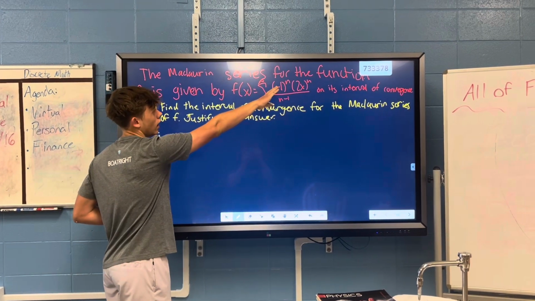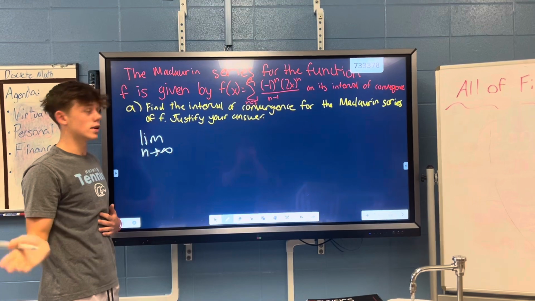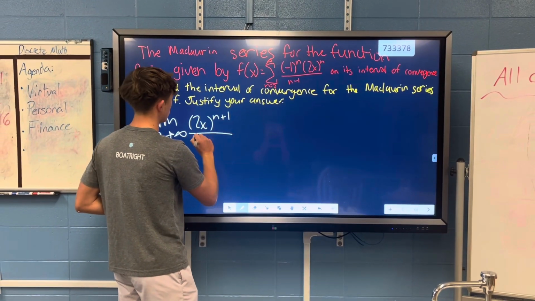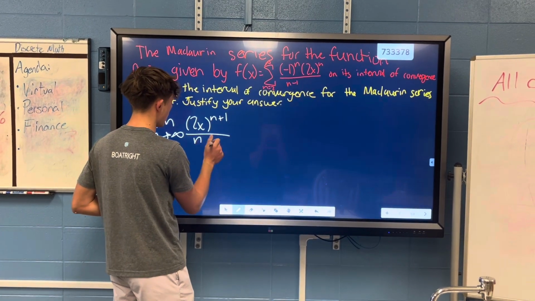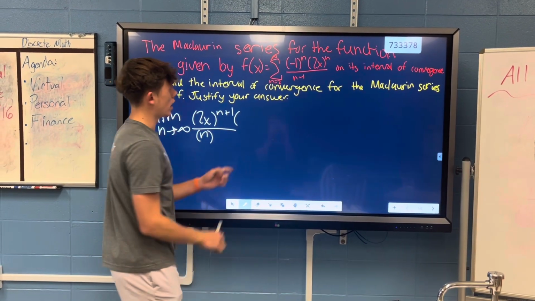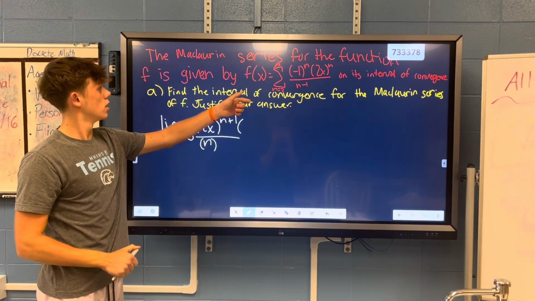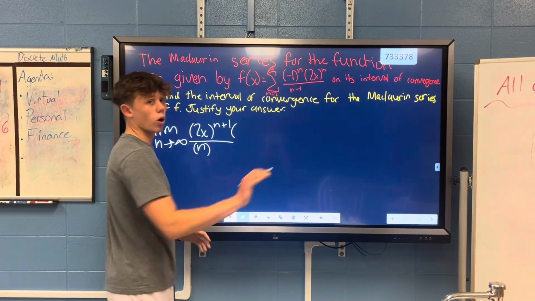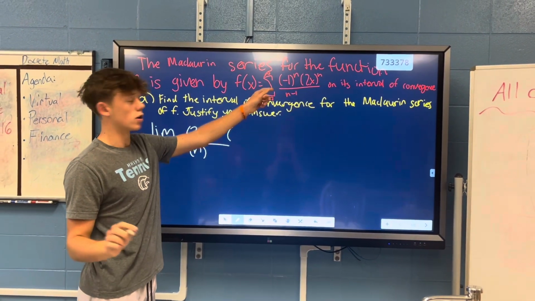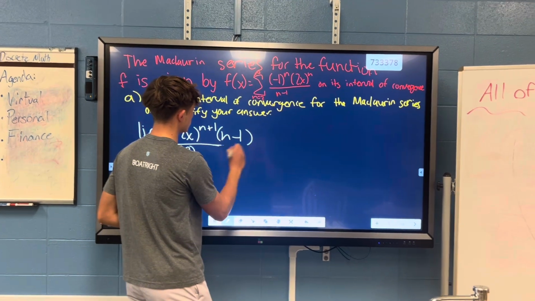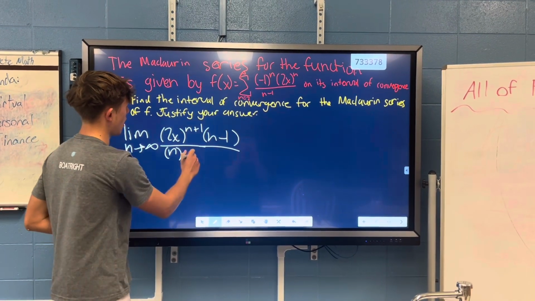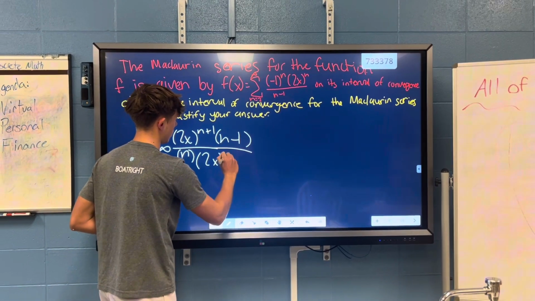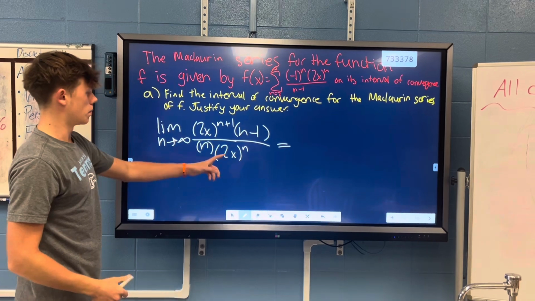So you can get rid of the negative 1 to the n because all that does is flip the sign. So you have 2x to the n plus 1 over n minus 1 plus 1, which would just be n. And then to divide by a fraction, you can just flip your term. So instead of writing out all the work to divide all that, I'm just going to flip this term and multiply it times n minus 1 on the bottom, because this was on the bottom and now it's on the top, and take the top and put it on the bottom. And that is your base for your ratio test.